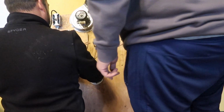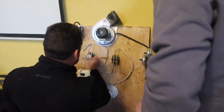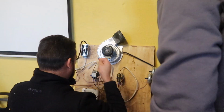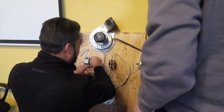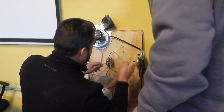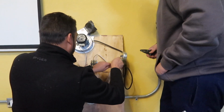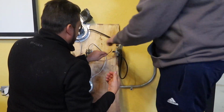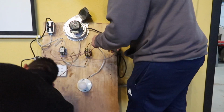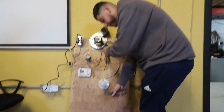Yeah, it is. So common. Yeah, all right, and then when it activates, 24 volts goes there. Then this is going to go here, right? Listen, just listen. And then go here. No, it's going to go here. This is where it's going to go, right there. Then when that switch closes, it's going to go here. That's right. You're right. See? I just followed your diagram. You said if I could read your diagram.